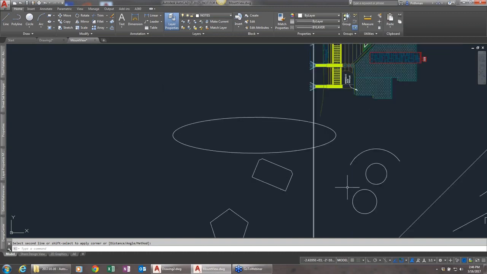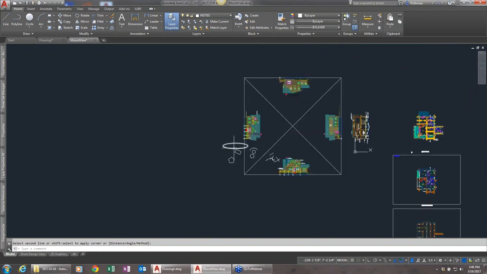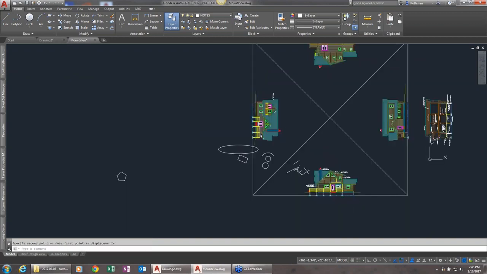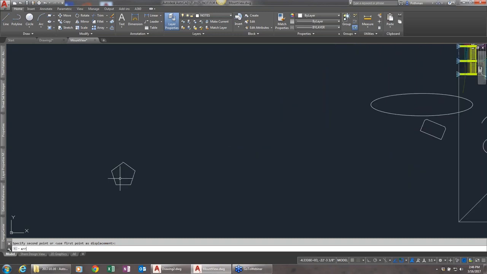And then the array command. So let's take my little polygon here, and I'm going to use array and select it. And it's going to ask me if I want a rectangular or a polar array.